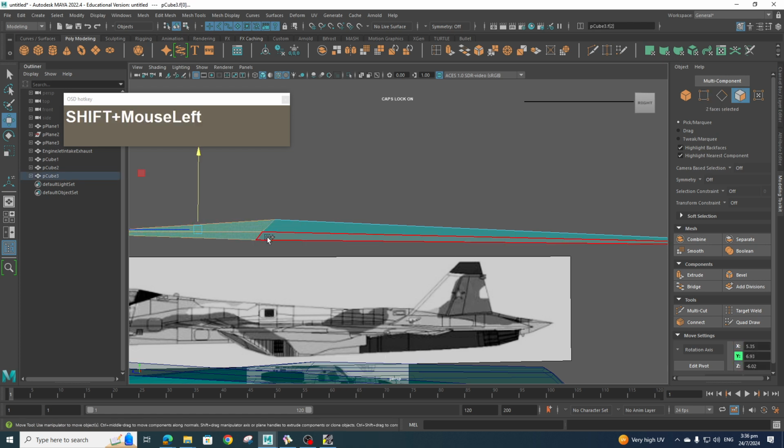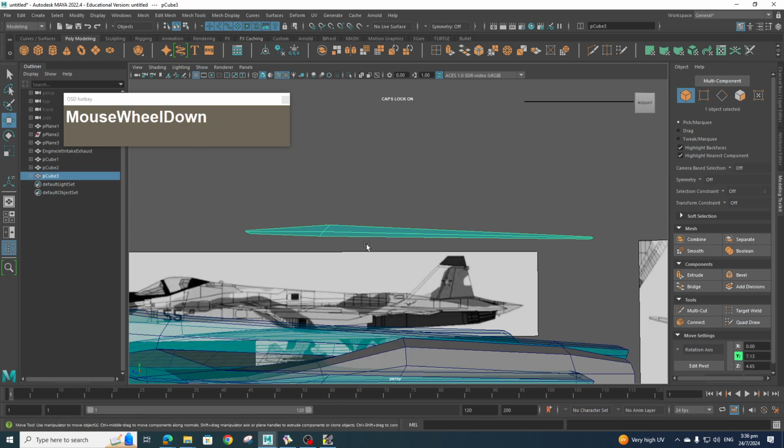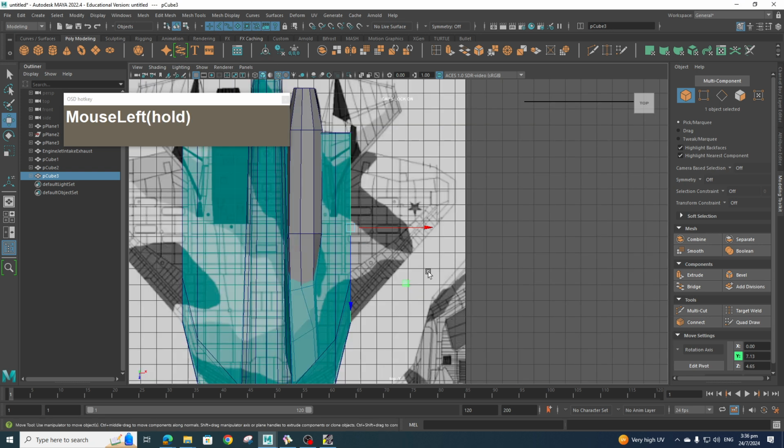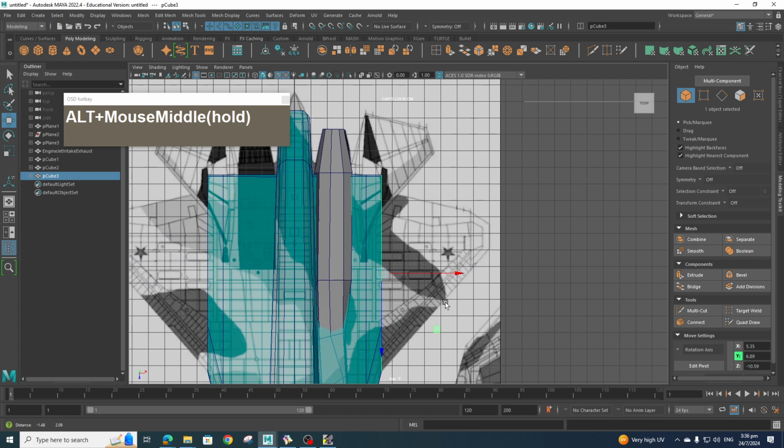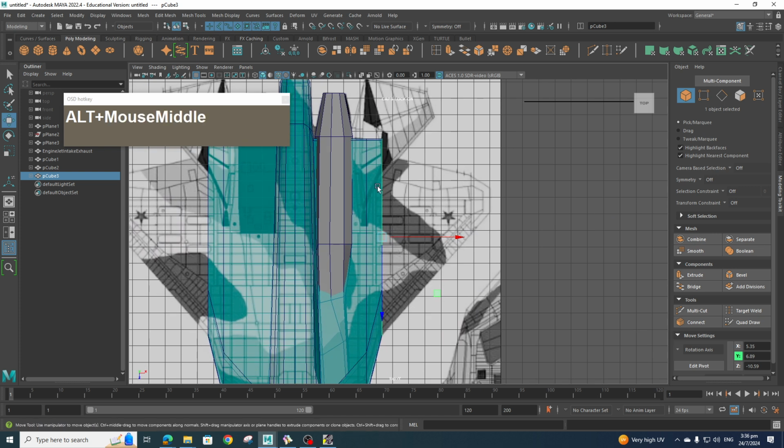Okay, and well, actually right now let me just center the pivot. Okay, and let's go to the top view. So the wing actually comes up from here, so I'm going to scale this. It's a bit hard to see because it's a thin line here.